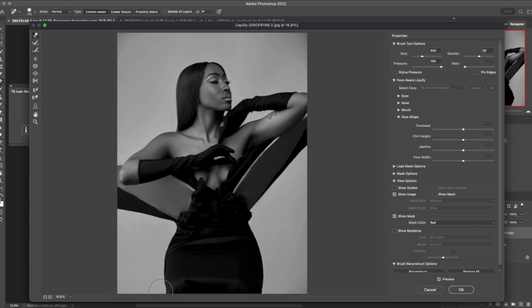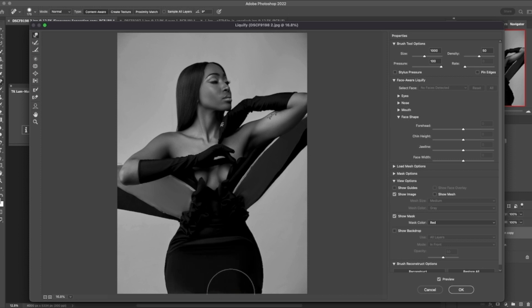I'm trying not to overdo it so that it looks good. So I can pull this down so it just looks like she was standing rather than sitting.